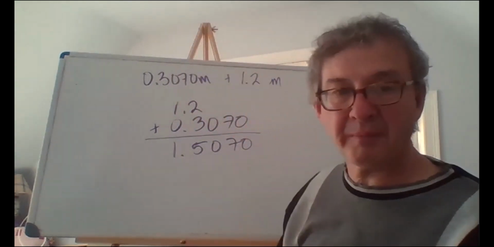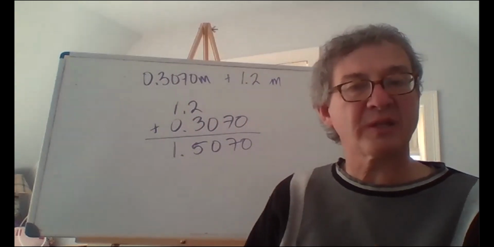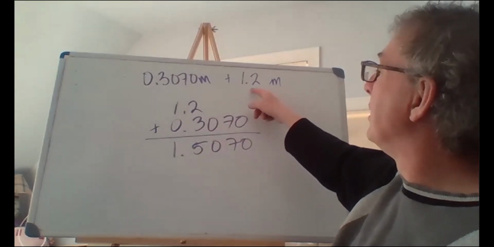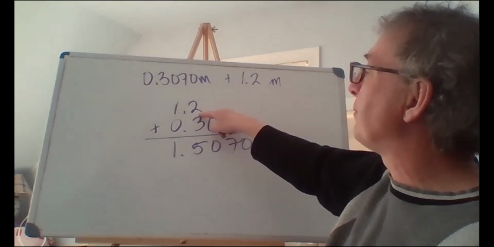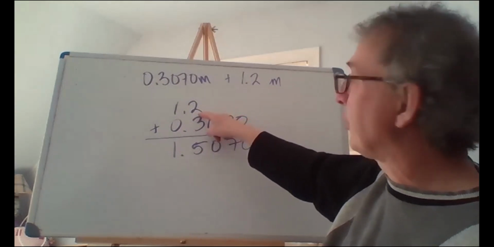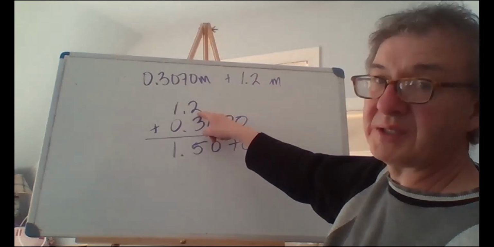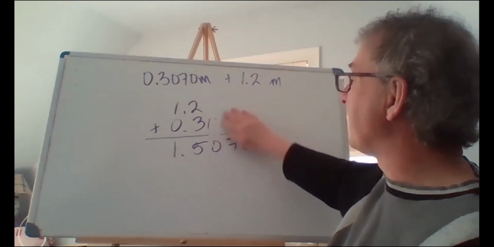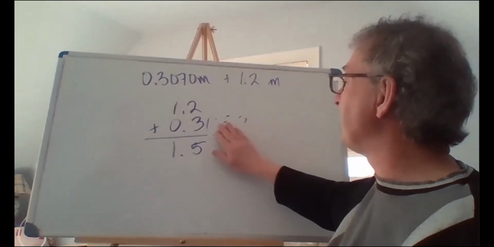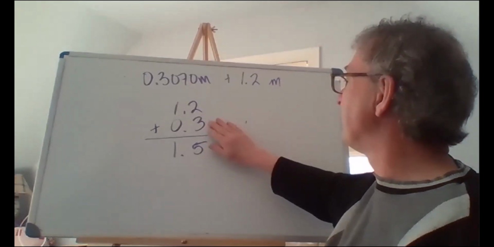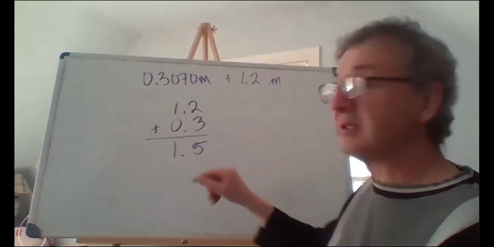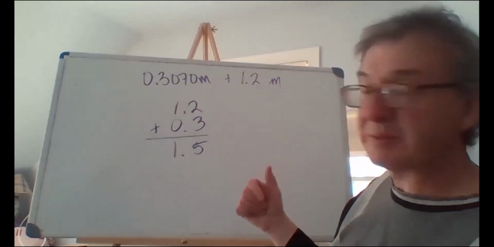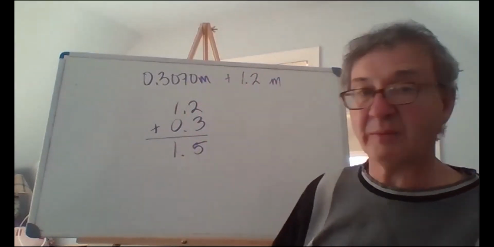So there's the math problem. But how many significant figures can I report? Well, because this person used such a bad tool, I don't know what these are. This could be 1.28 for all he knows. It could be 1.16. So I don't know what these are. In other words, none of these matter. And the answer can only be these two. So when you add or subtract, you can only compare to the extent that you go to the right of the decimal point. And I'm afraid that limits you, right?